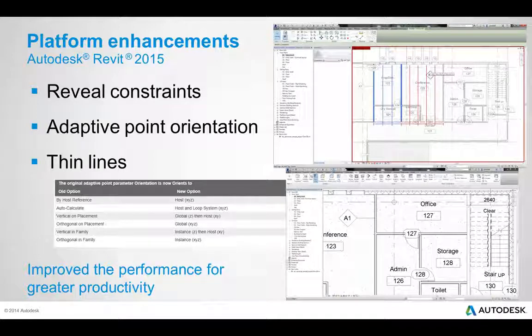Many of us, the first task when we load a model the first time in the day, is to turn on thin lines mode, because we know that line weights are displayed. But what happens now is thin lines has, in essence, been removed, and it's actually in the INI file, so that now when I relaunch my Revit, it's going to remember that last setting. And I like this in that I don't have to change it anymore. Of course, you could make a TL shortcut or whatever you like and change it very quickly, but if it saves me one more effort and input, then I'm happy about it. And even if I change it in one project and open another project, it will remember that setting for that session. So that's a handy item.